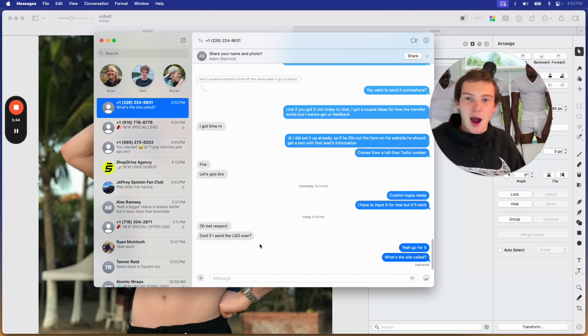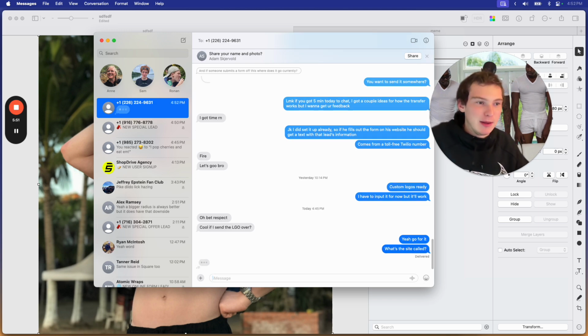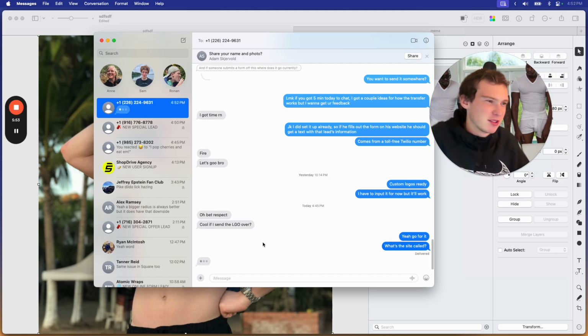All right, now let's move on to the Messages app. This is one of the most frustrating apps, I would say, because you can't use keyboard shortcuts. You could use texts and stuff, which is fine. But let's say I want to send an emoji to this guy. And I know you probably know how to send emojis on a Mac. You hit this little globe icon here and you hit it twice.